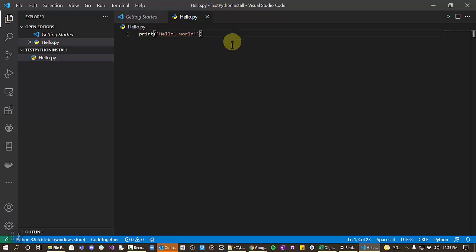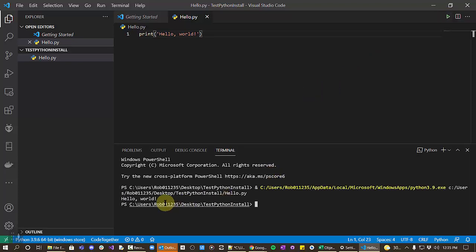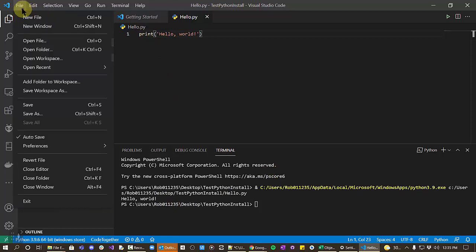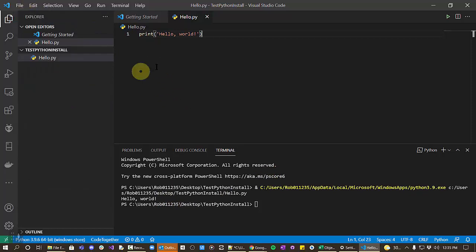And then to run this program, you can go to this little icon, and if you just click it right now, it'll run. Now make sure that you save your program before you run it. You can click File, Save. That will make sure that that's saved. And now we can see that we ran our program and it said hello world. So what we printed here will end up down here. So that's just an example of making a program.